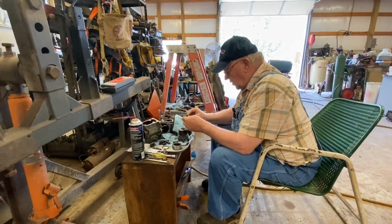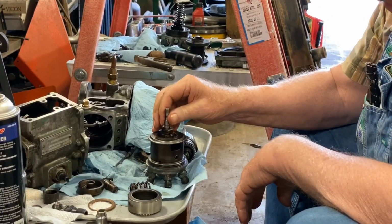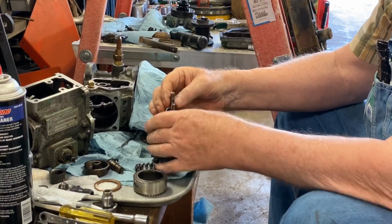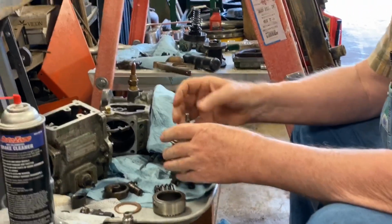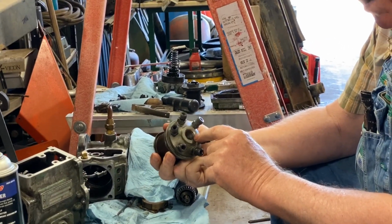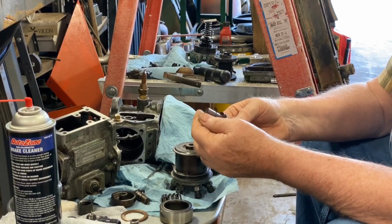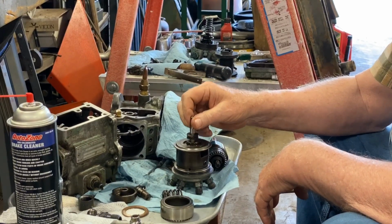There's just absolutely no clearance there. It's just as smooth as glass. If you try to move it side to side, there's no movement. I'm moving the whole thing, but you can't feel anything. Watchmaker type precision. It has to have that in order to apply pressure. It doesn't have O-rings or rings. It's metal to metal, just a solid piston inside of a cylinder, so it's got to be real, real tight tolerance.